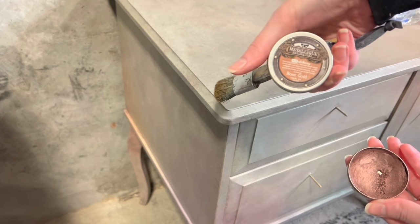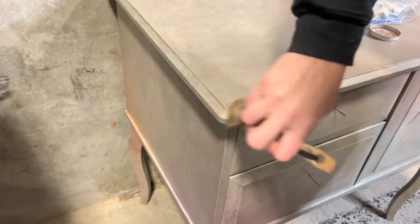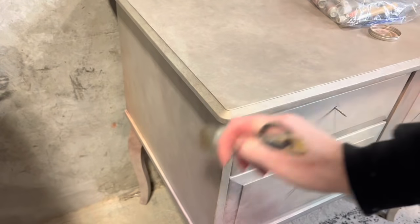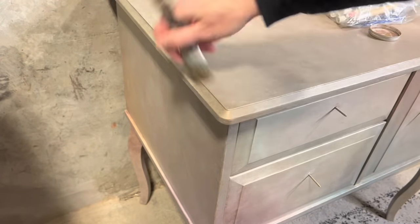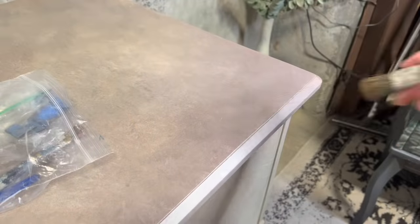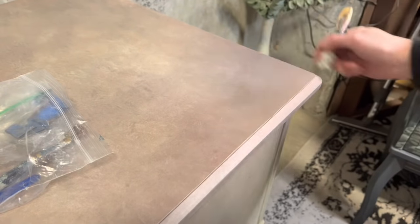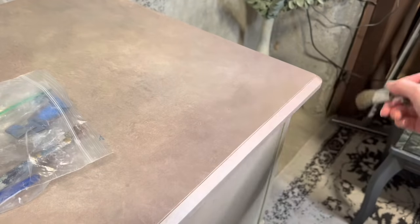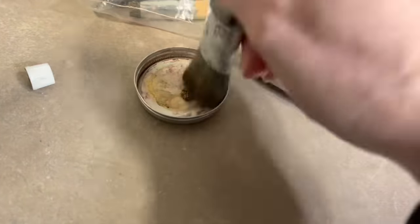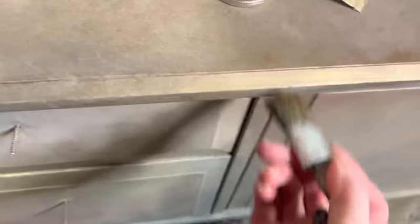And would it really be one of my pieces if it didn't have gilding on it somewhere? I didn't think so. So here I'm using rose gold and antique gold, and I'm using just a stiff brush to brush this around the corners and any areas where I want a little bit more sheen. And you can still feel the tackiness of the gold wax that we did, which is perfect because it will help this then blend out. So I'm doing it with, again, most concentration on the edges and places where I really want more intensity. And then we will go through and blend it out. I'm not cleaning the brush between the two colors because I want them to meld together and be one and the same.